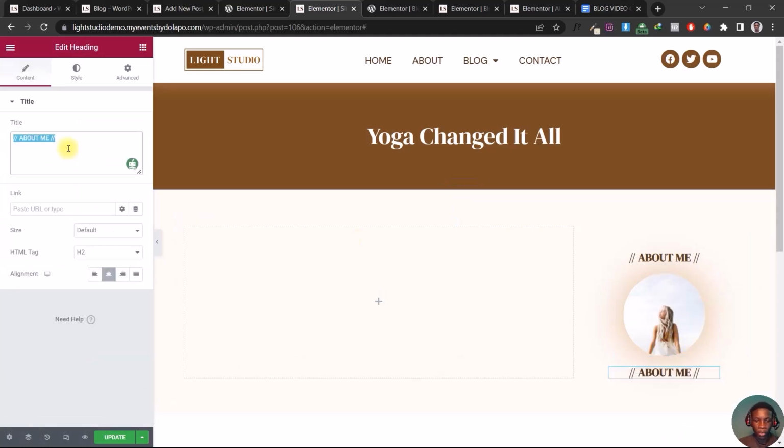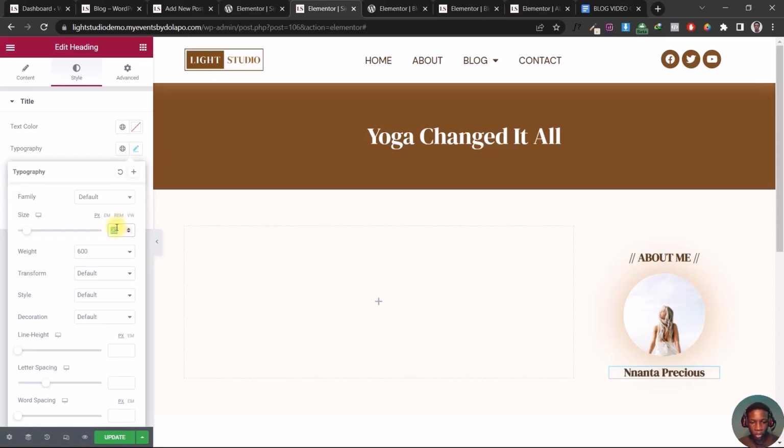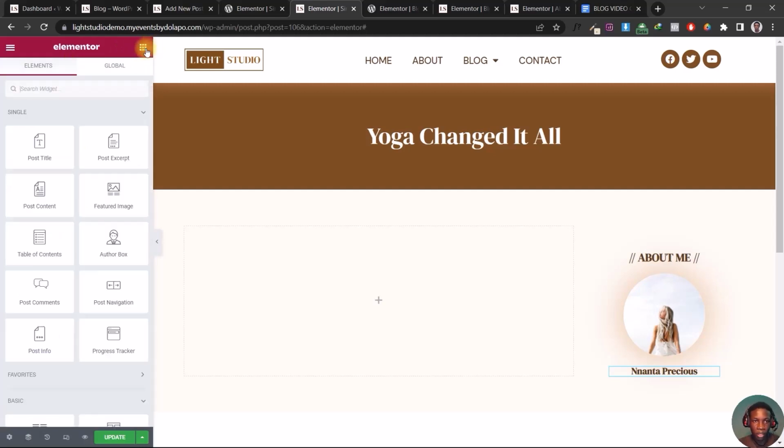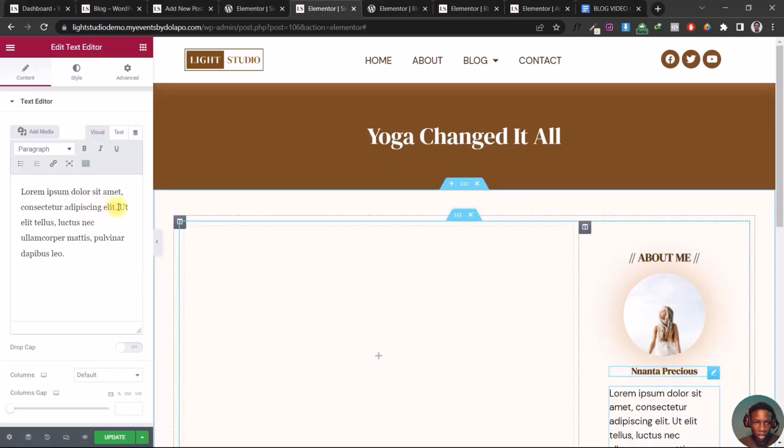Okay, so here I'll put my name here. But I don't know why mine is not working, but you can just copy from the blog page and paste it here. Sometimes WordPress might be crazy. So here, then I come here, click on this place here, then scroll down, find the text editor. Then I'll paste it below this one here, then delete this section here of this text.